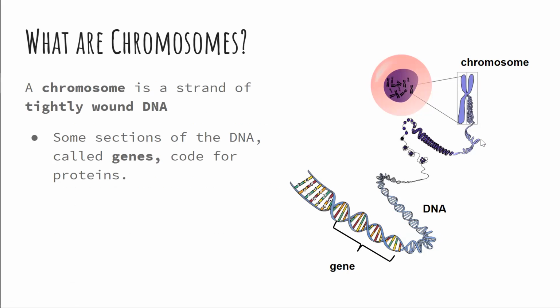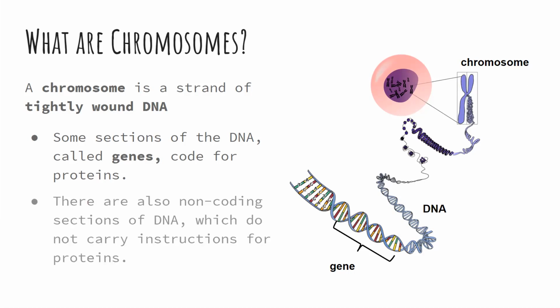If you remember from my last lecture, we said the chromosome was like the book. The DNA was like the chapters. And the genes are like paragraphs. Chromosomes are made up of bunches of organized DNA, and sections of that DNA are called genes. Books are organized into chapters, and sections of those chapters are called paragraphs. Not all of our genes code for proteins. Some of them don't carry information.